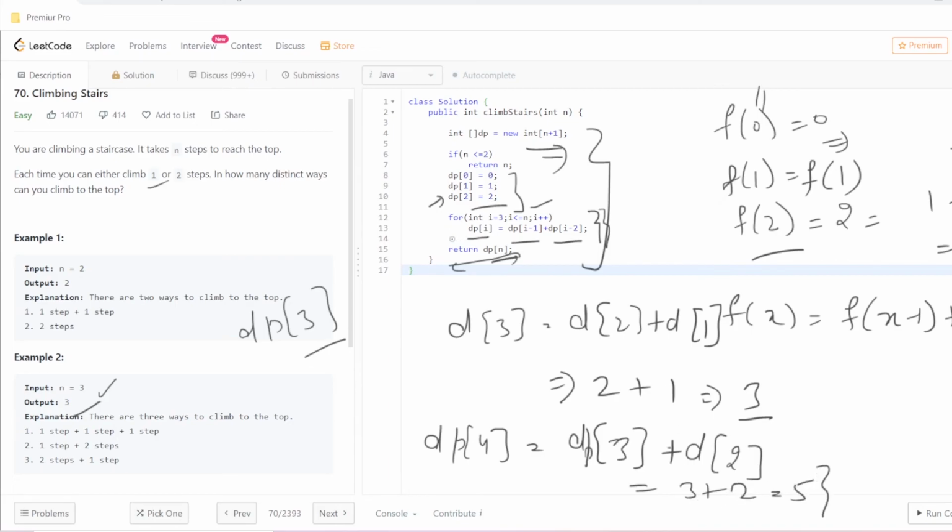At each step we calculate the dp of that index and store it in the array, which is used while calculating the dp of the next iteration. Finally, we return the dp of n. So dp of 3 we calculated as 3, and dp of 4 is equal to 5. Finally we return the output.